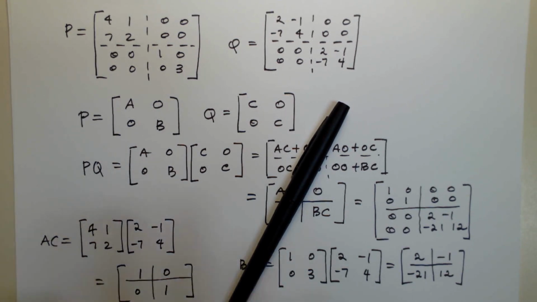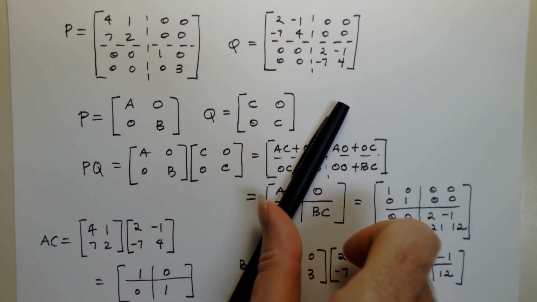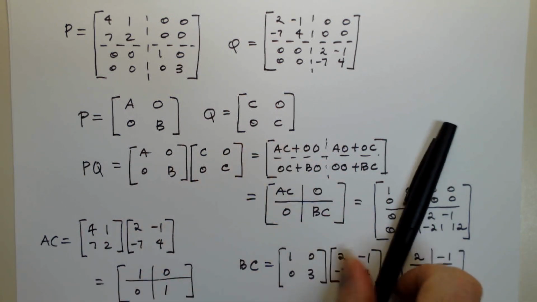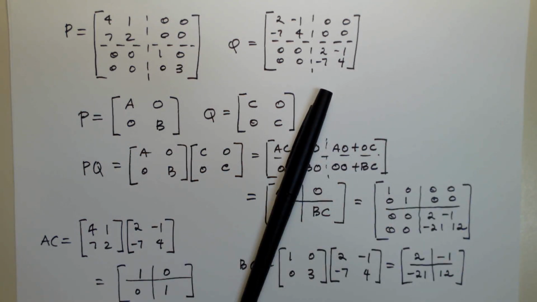So I just wanted to show you how we could partition matrices into blocks and then carry out an overall matrix multiplication by first thinking of them as multiplying the matrices in blocks and then carrying out all of the block calculations and then pulling them back into the main calculation. So let's go back to the class notes and continue.